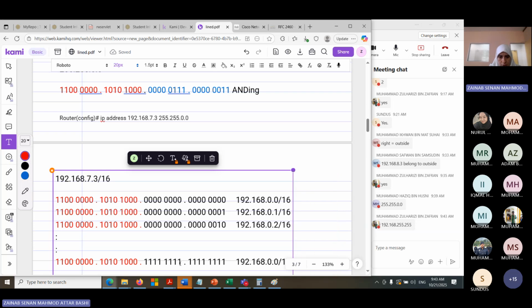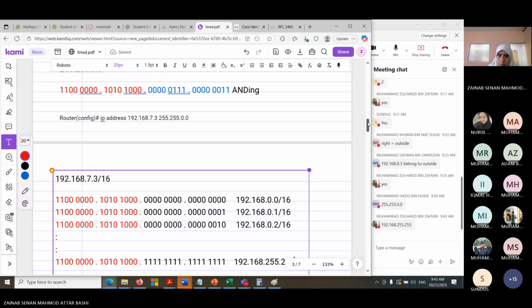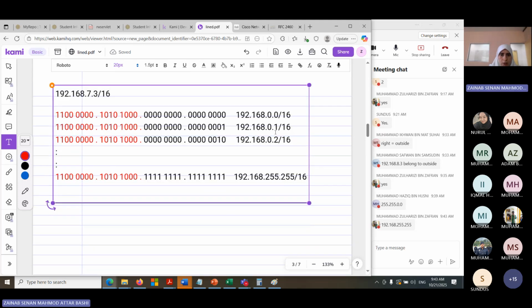So this is the range of IP addresses we can have inside that network, starting from when all of them are 0, ending when all the host bits, not the network bits, are 1.